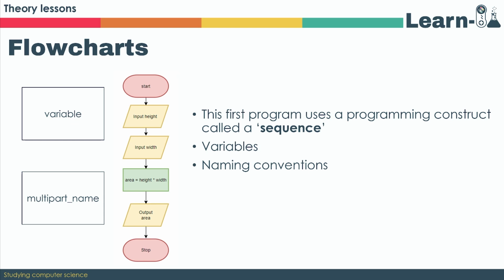So I've got several here, I've got 3 in fact. If we start at the beginning, we then input height. So height would be one of these boxes, would be a location in memory in fact, and we would store whatever the user types in for a height. We would then do exactly the same again and input a width. So we'd have a box called height, a box called width. We'd then create a third box or a third variable called area, and whatever's in height we would multiply by whatever's in width and then output that back to our user.